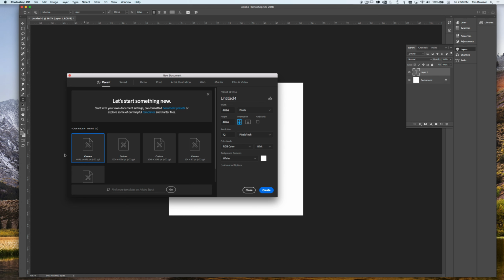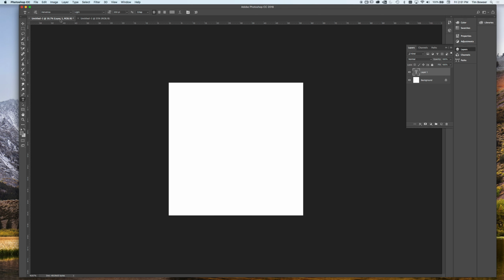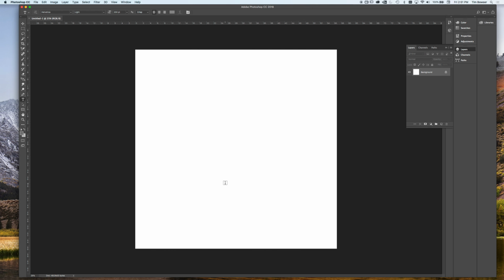The three that you're potentially going to use this month would be either 1024 by 1024, 2048 by 2048, or 4096 by 4096. I would suggest that you just use 4096 because it's going to give you the most texture resolution you can get. I think that's what I had created out here, but we'll just create a new one. So I'm going to close that other one, and we have an entirely new document.